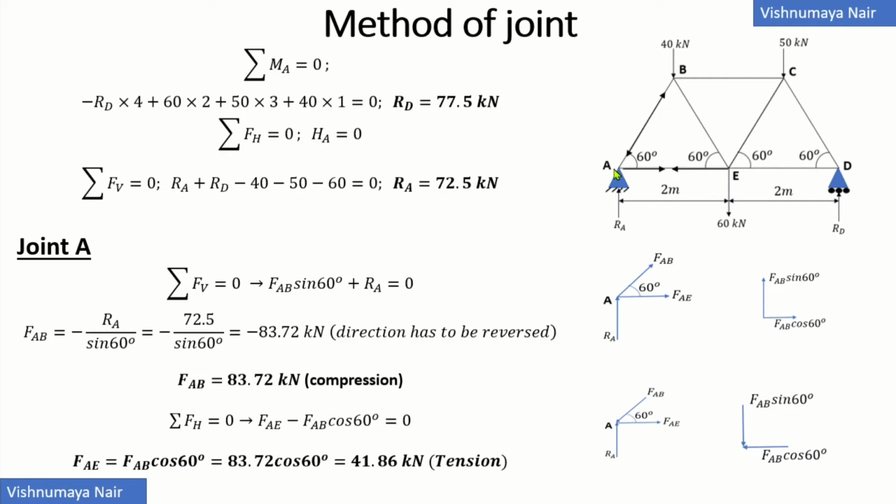There will be an equal and opposite force from the joint E and it can be represented like this. Now you can see that the force induced in the member AE is represented by arrows coming towards each other, which means that the member AE is under tension. Therefore, the force FAE will be tensile. Direction of the force FAB is towards joint A, right? Like this. Now there will be an equal and opposite force towards joint B and it can be represented like this. Now you can see that the force induced in the member AB is represented by arrows going away from each other, which means that the member AB is under compression. Therefore, the force FAB is compressive.